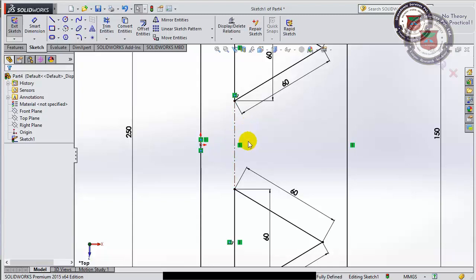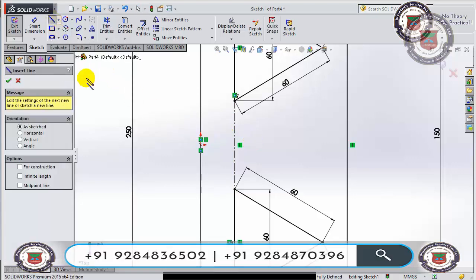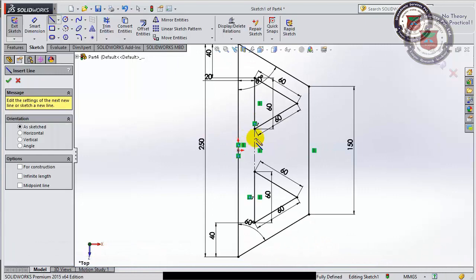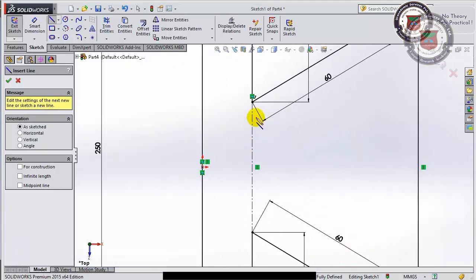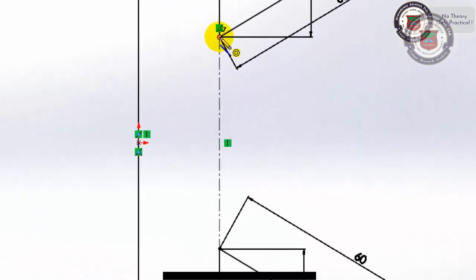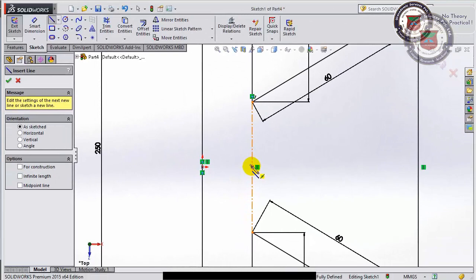Now from any entity, for any line, there are 3 things that are visible that can be used for the next sketch entity. So here I have drawn a center line. From this center line or any kind of line, I can use its 3 points, its both ends and its midpoint. So I'm using its midpoint.